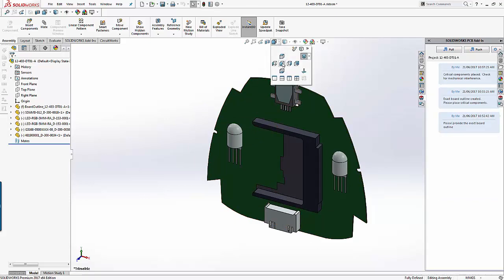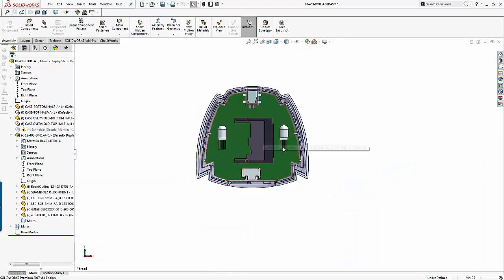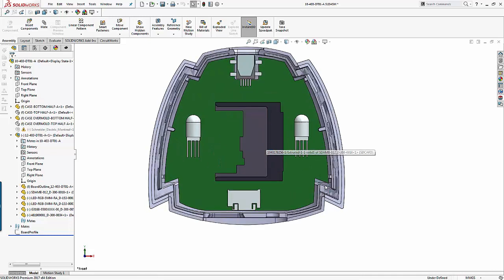And there I have these components placed exactly on the board, and now I'm able to go through my own check. Now, the key here is not just the components being placed on the board, but the components placed on the board with respect to the enclosure. I can go through the inspection process and verification process.